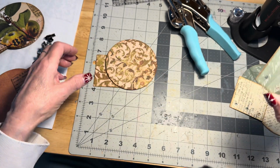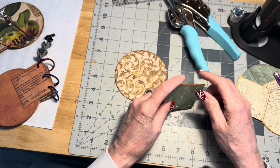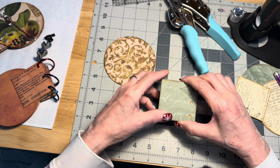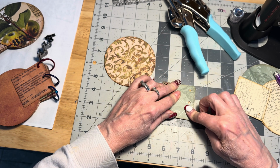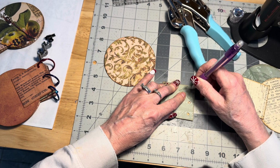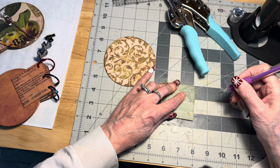Use your original. So I'm now going to take this one, and I am going to measure out the holes for the one that we just created, and I'm going to lay it down, and I'm going to push down really hard, okay? And then I'm just going to go in again, and I'm going to color in my little pencil holes. Can you see what I'm doing?